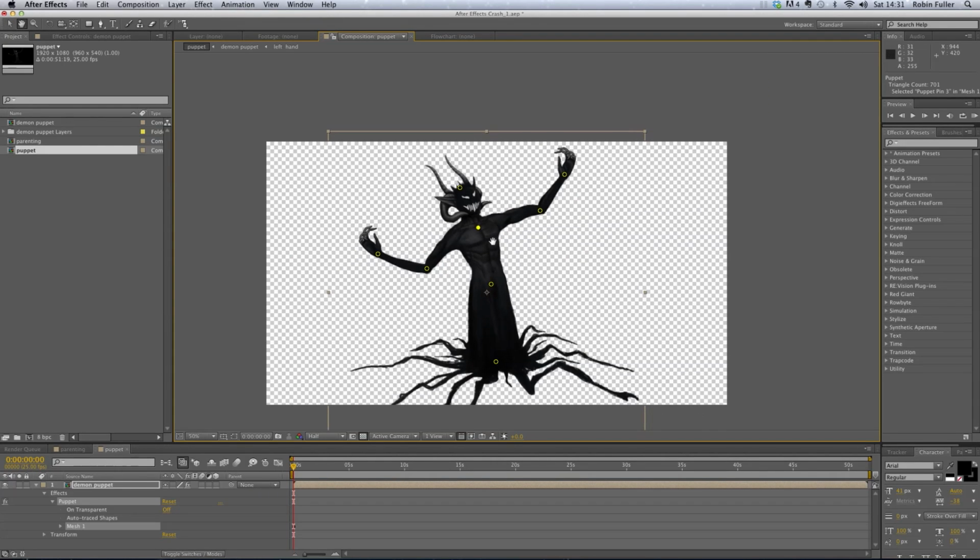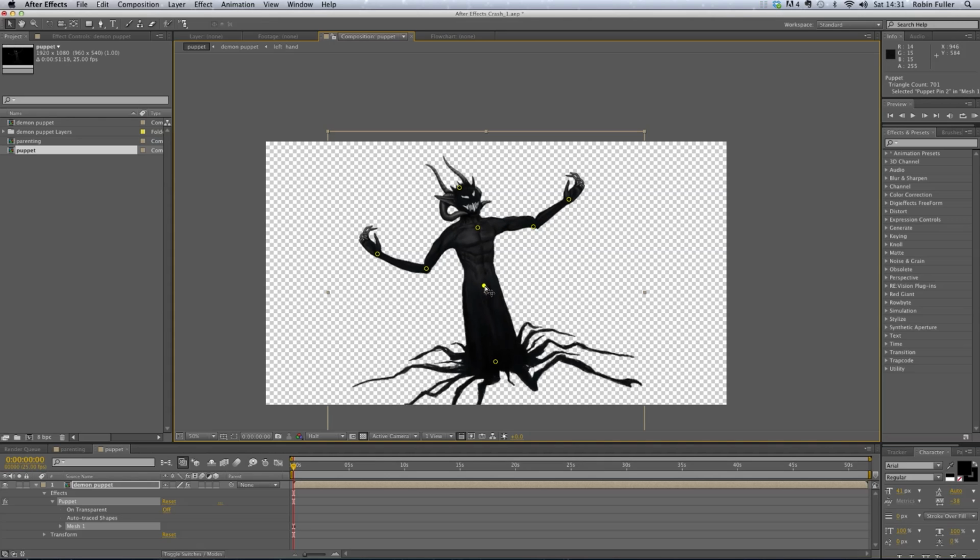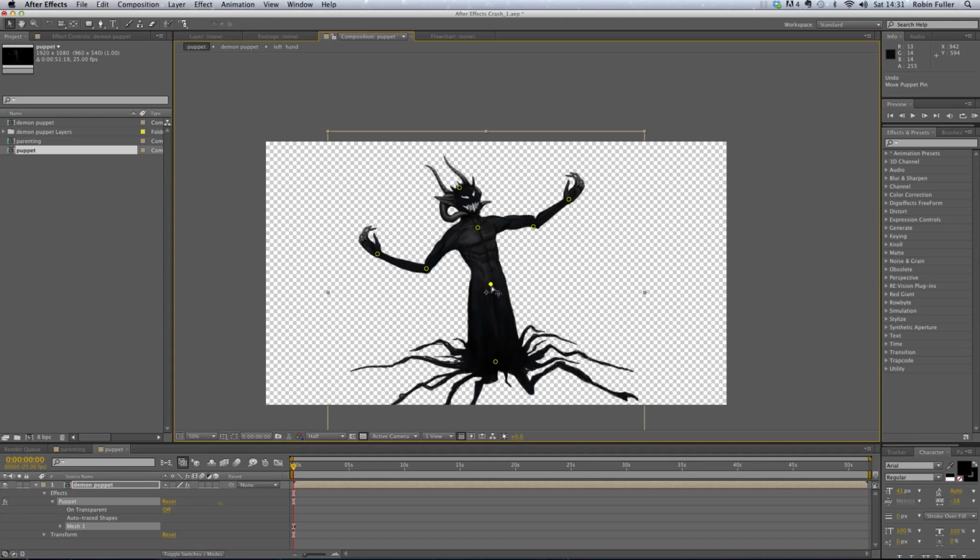The thing that's annoying, though, is, for example, if I want to move his whole arm down, I have to move his elbow, move his hand, kind of figure out where it's going to be. If I want to animate with it, there's no bezier on the puppet points. You can't get nice curves. There's no hierarchy. It's just kind of a pain to animate with.